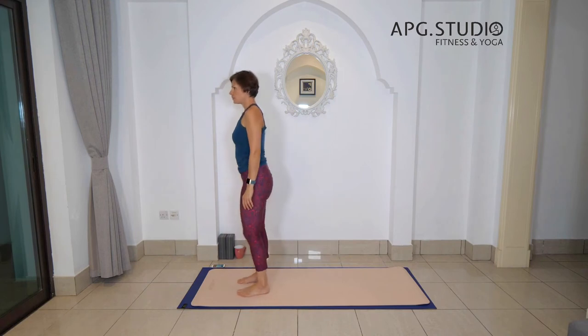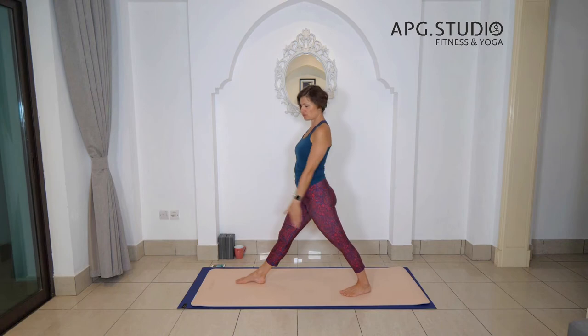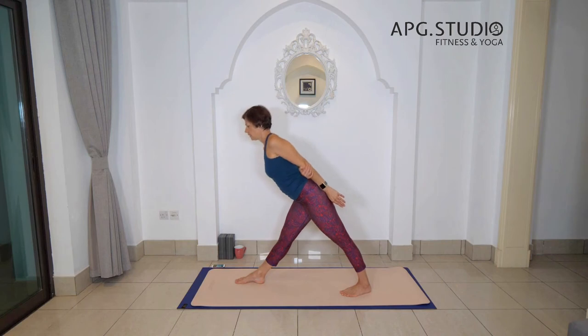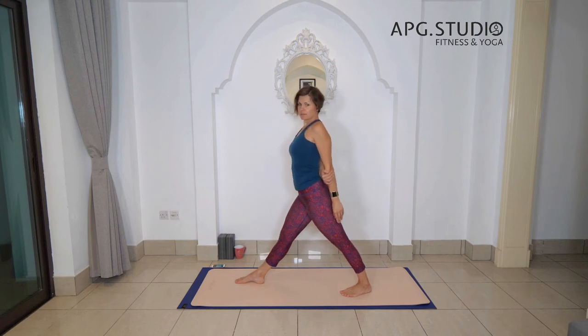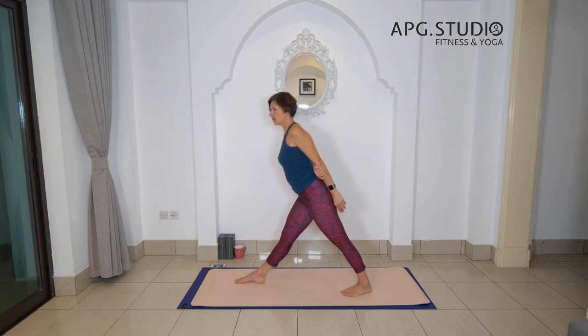Okay, so let's stand up. Left leg back, but make sure your foot is pointing forward as well as your right. Squeeze your glutes, especially on your left side, right arm behind, reach for your left, inhale. And exhale, try to lean forward, keeping your spine nice and long. Inhale. And exhale. Both legs straight, really feel the stretch in your legs.